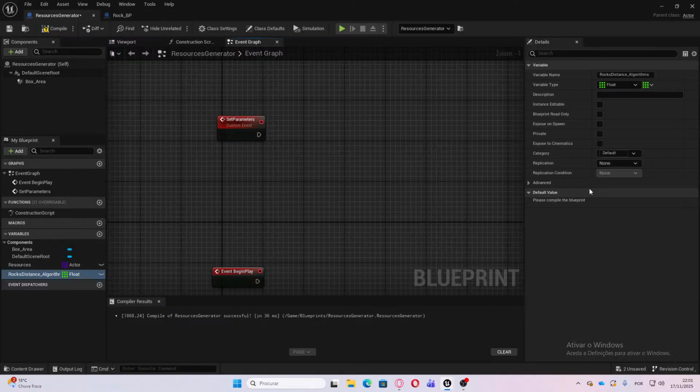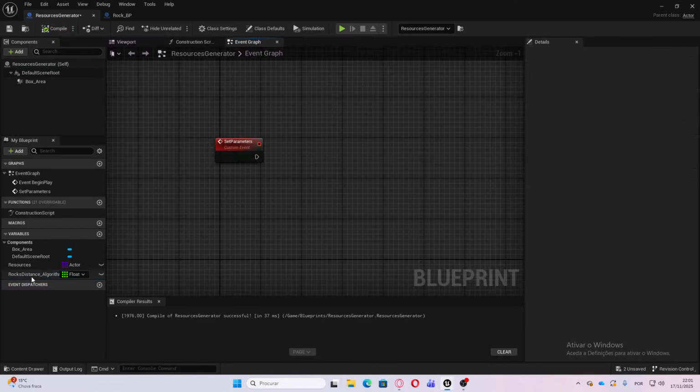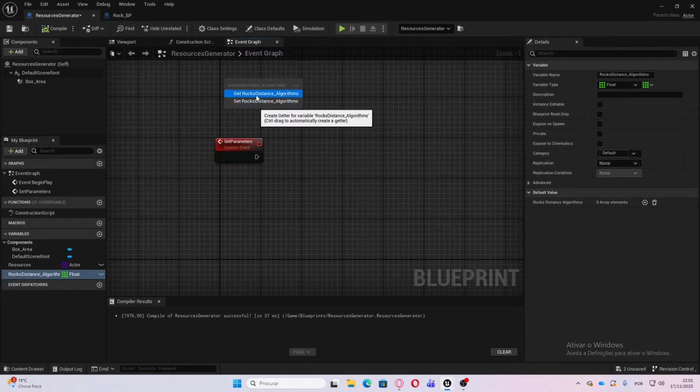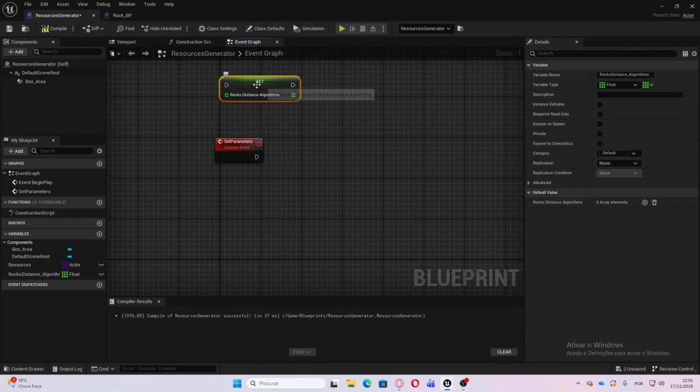Okay, a float, and it'll be an array. So we want to set rocks distance algorithms.